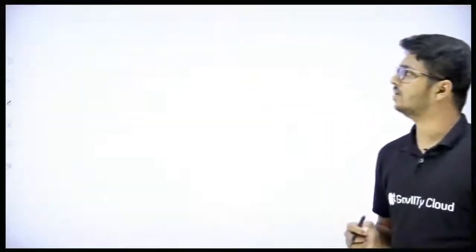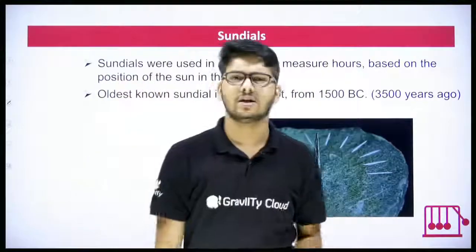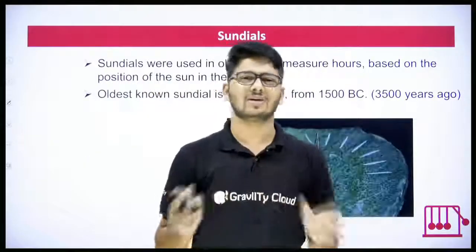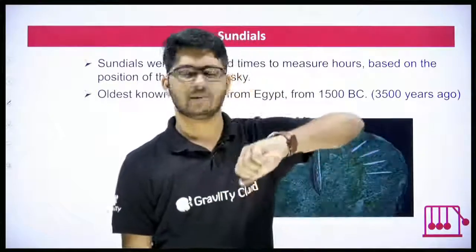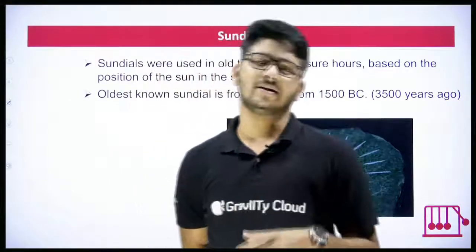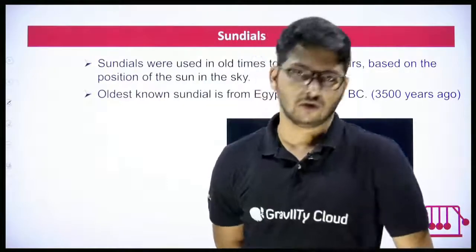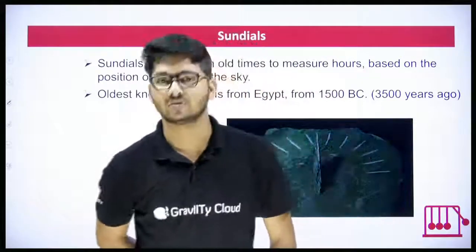Good. So now, ancient people long back did not have watches or anything like that to measure time. Now I have a watch. I can look at my watch to get the time. So what did people in ancient times do? They also had instruments of their own. Not as good as the watches that we use, but they had instruments.